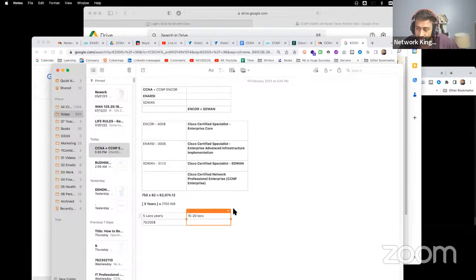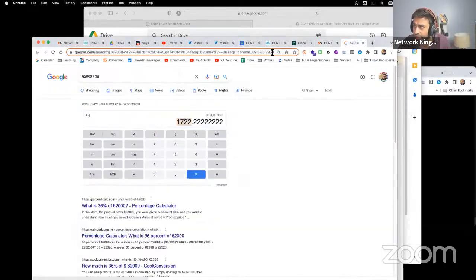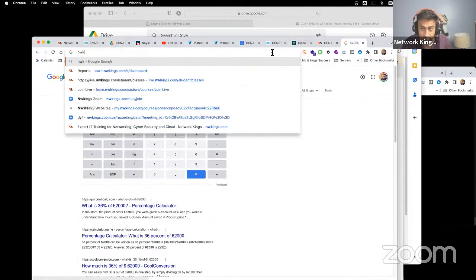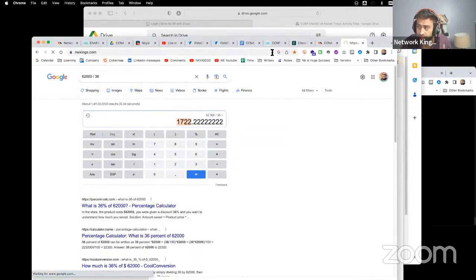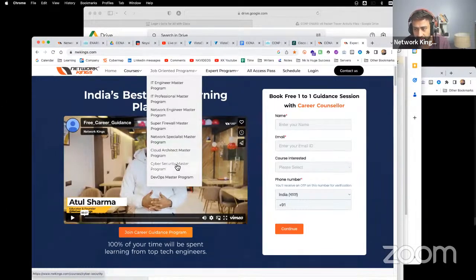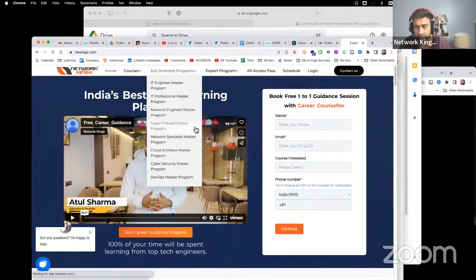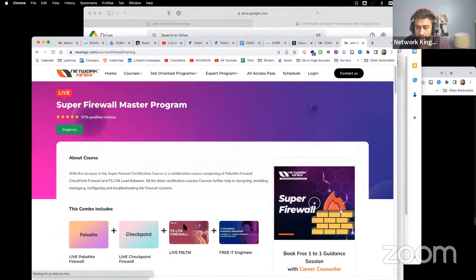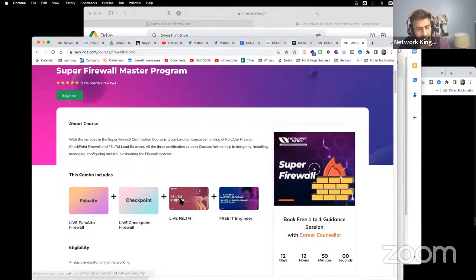And if you learn more advanced technologies in networking, or maybe somewhere else, if you feel like it, we have a lot of other technologies, as I mentioned. So we are creating programs like cloud security programs. We have firewall mastery programs, where you learn Palo Alto, Checkpoint firewall, and F5 load balancer. There are a lot of technologies. If you keep learning networking, you will spend 7, 8 years with us. We have that many courses in networking.